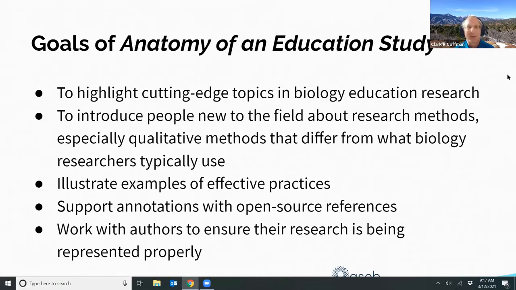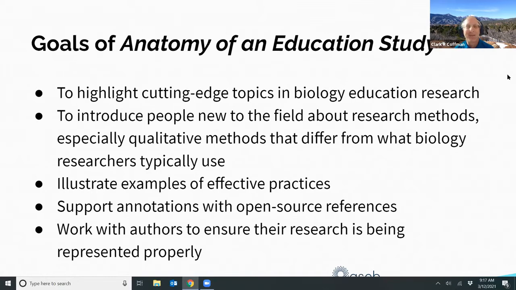And this paper that we're working with is definitely spot on in all of those categories. Another purpose is to make articles in LSE more accessible to people that might be new to the field of biology education research. And that was our intended audience.